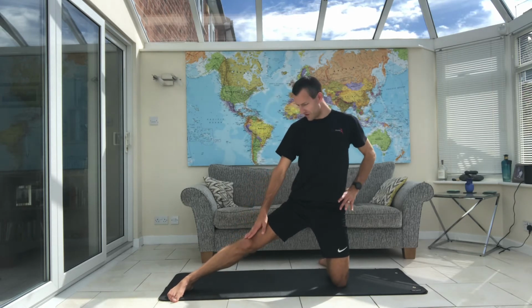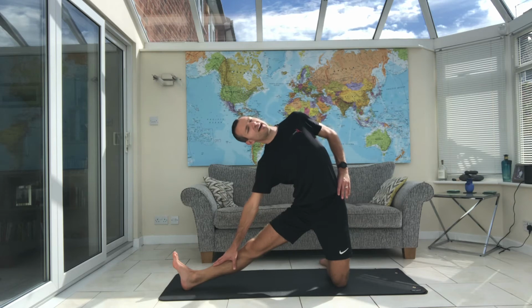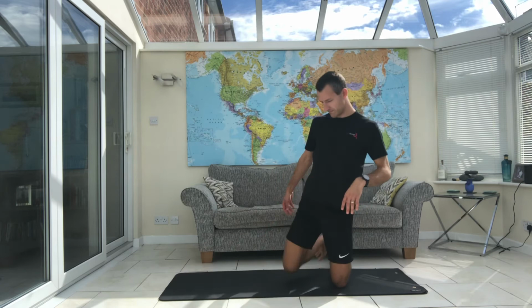Now what we can also do from this position is turn the toes up whilst we're here. And still we slide down again. And that should give us a really nice stretch down the inner thigh. Okay, so we're going to go for another one.